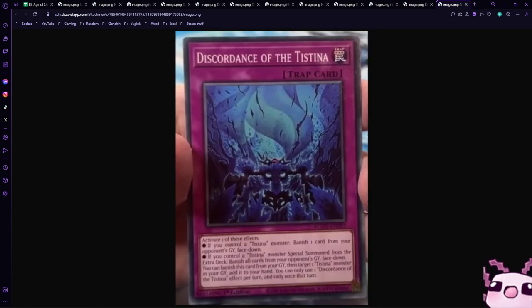And finally, we have Discordance of the Tistina. Activate one of these effects. If you control a Tistina monster, banish one card from your opponent's graveyard face down. Or if you control a Tistina monster, special summon from the extra deck, banish all cards from your opponent's graveyard face down. You can banish this card from your graveyard, then target one Tistina monster in your graveyard, add it to your hand. You can only use one Discordance of the Tistina effect per turn, and only once that turn.